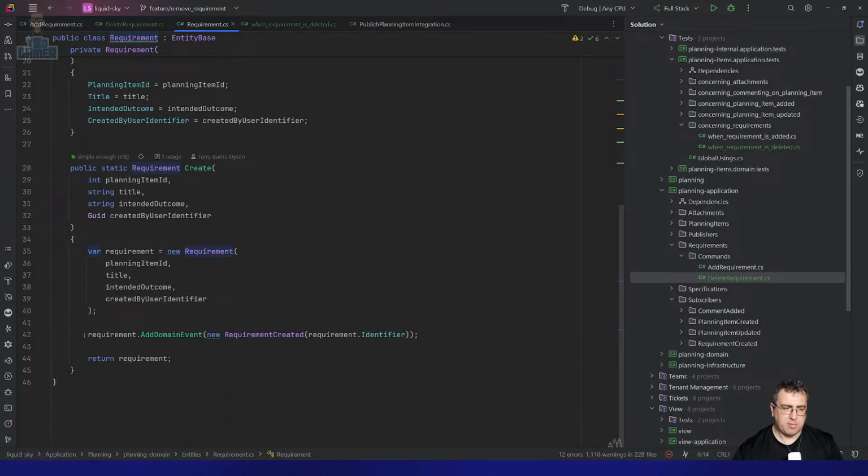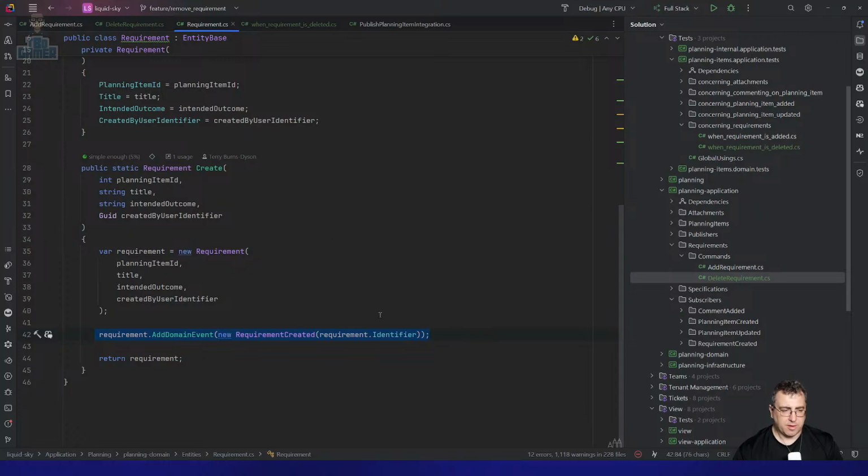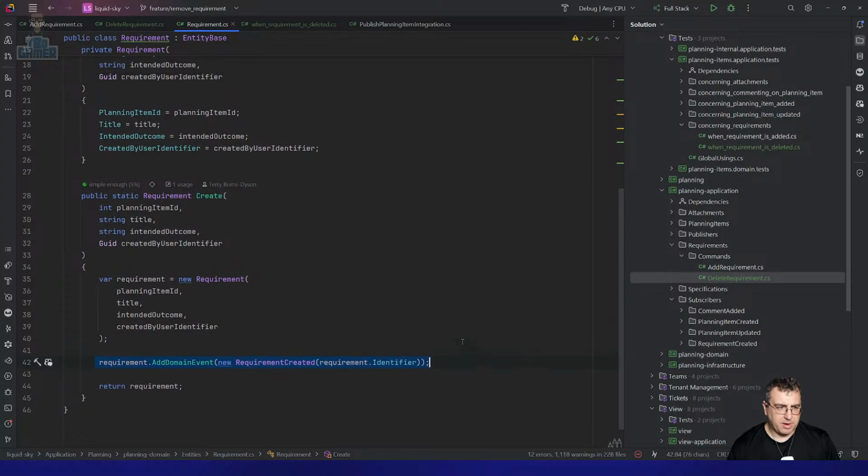But the idea being that this adds a domain event that this happened when it commits to the database, so that the system doesn't start producing events randomly, even if it fails. This would actually only happen once the database commit has happened. So it's been stored in the database. Yeah, we're good. We can publish this event. That event also gets sent to a table rather than the actual publishing, so that if that was to fail, it can be retried and the system, as best as possible, remains intact.